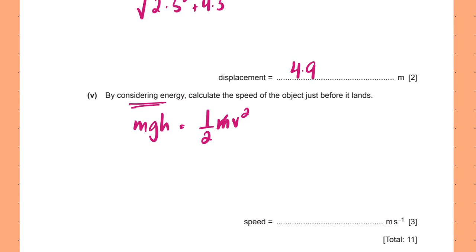So instead of just using half mv squared, I should recognize that because it's the change in height, because we usually write it as mg delta h, this would be the change in speed as well. But if I want my final answer altogether, I can use it like this. So half m(v squared minus u squared), right? The m's cancel out here as well. So g is 9.81.